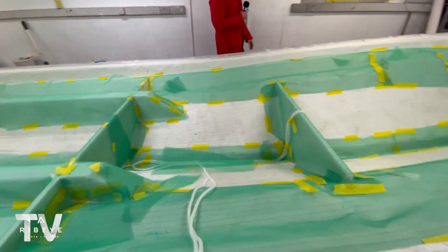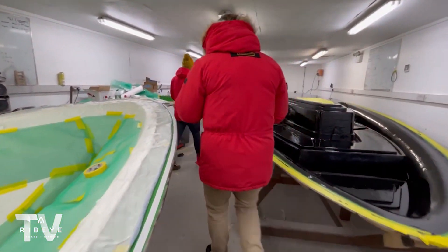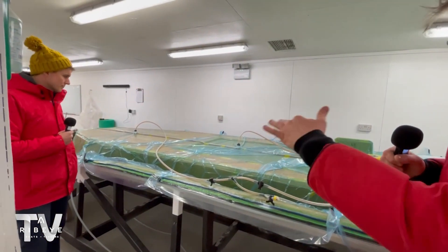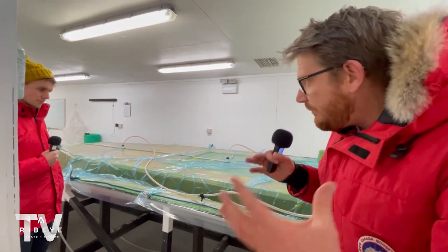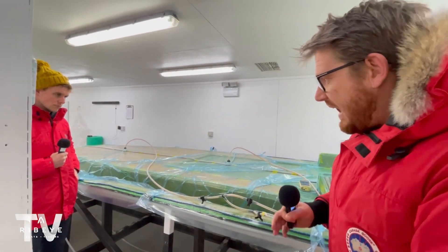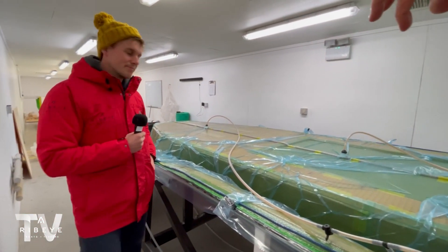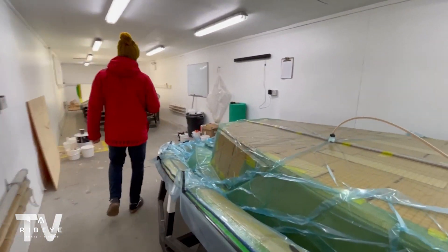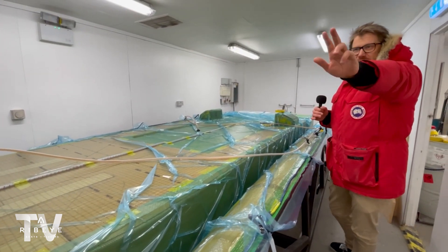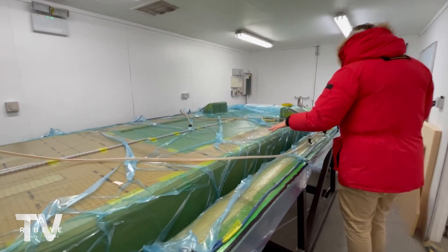You make the hull like this and you infuse it. We've actually got an infusion going on in the other room. This one has been infused — it's had the resin pulled through the tubes and everything. The vacuum is now being left on, keeping it under pressure, and that's going to go off, go hard, and get ready for us to release the deck. What you're looking at here is the deck of a RIB upside down. There's something super exciting in that back corner — we won't go too close because it's something in development, so stay tuned for that later in the season.